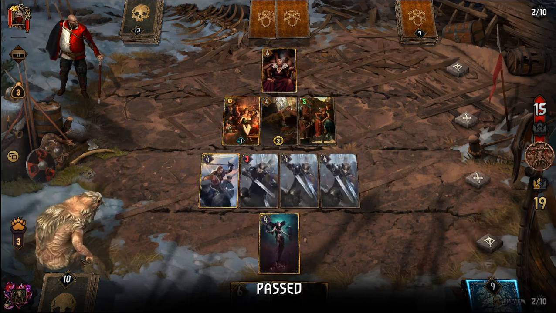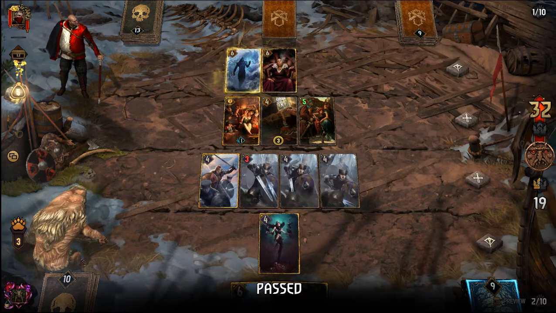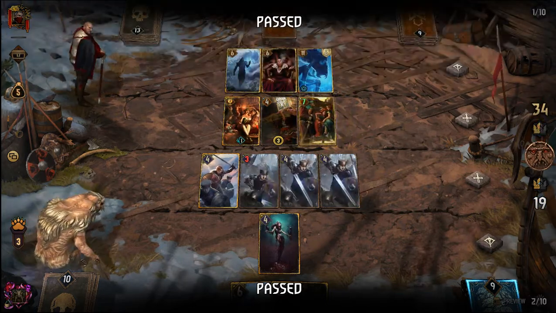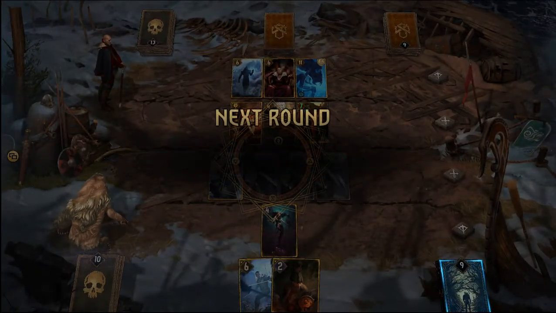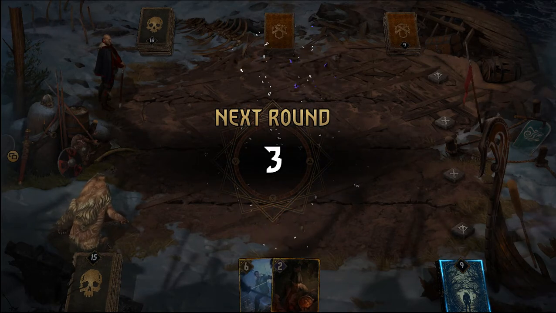Alright, we're gonna get a card up here. We're gonna get the Svola here. Can't ask for much better of a second round. Now we just need to find the Wildkarl.